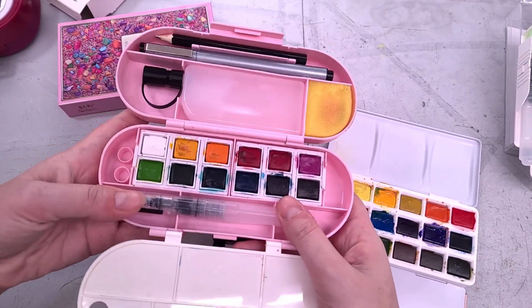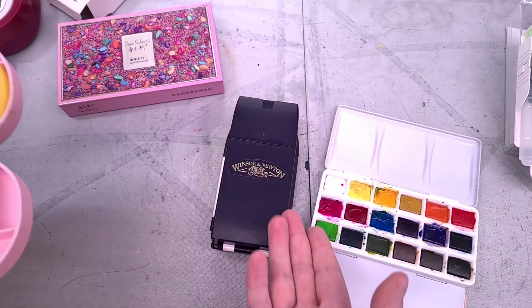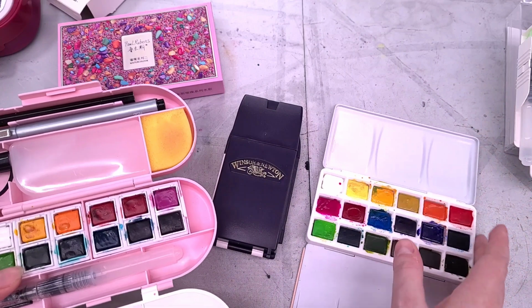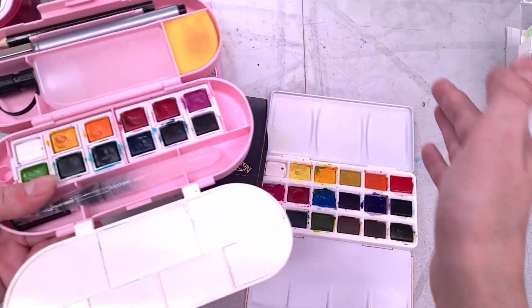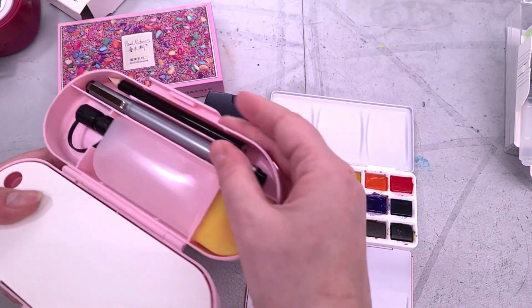But while I don't love the layout of this set nearly as much as I like the layout for this, I actually think this one might be a little bit more of what we're thinking of when we're thinking of a travel watercolor set than the Miya set here.